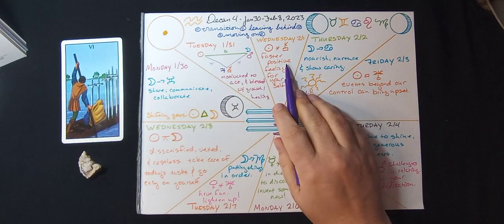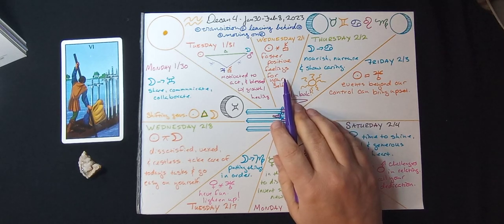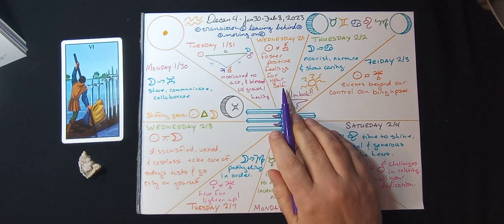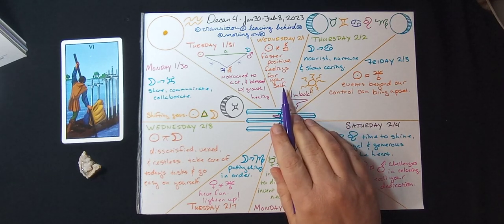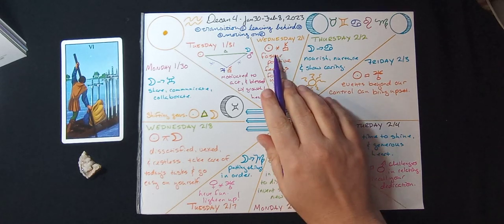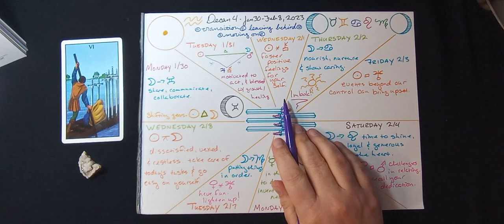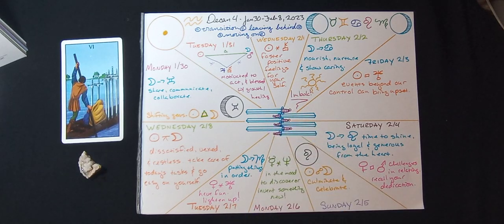Wednesday, February 1st, brings us an opportunity to seek and find solutions to our problems, especially in the work, social, and civic parts of life. The Sun completes a sextile to Chiron that day in Leo and Virgo. Sextile is a cooperative vibration and cooperation makes things happen. Take advantage of this vibe by fostering positive feelings for yourself and others and see what options and opportunities arise to create something new and more workable.